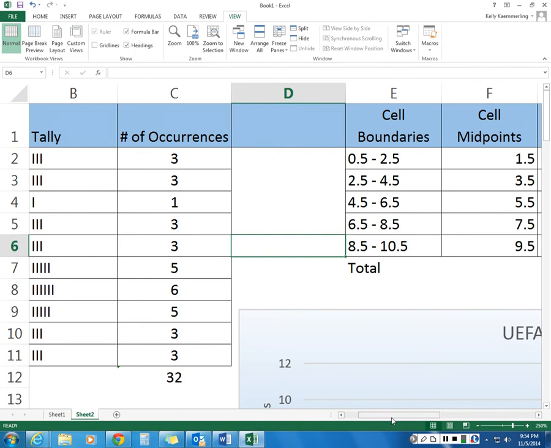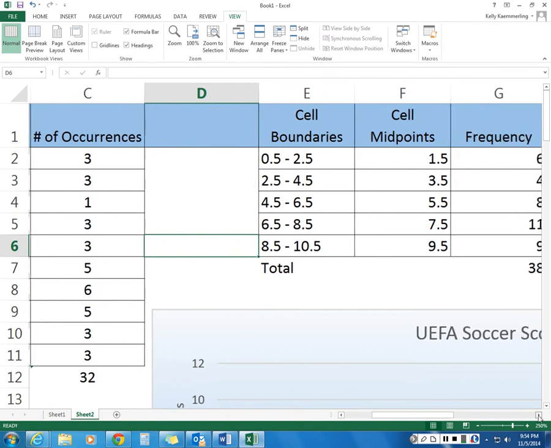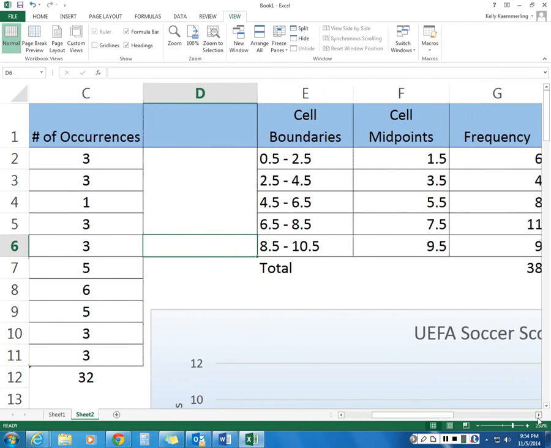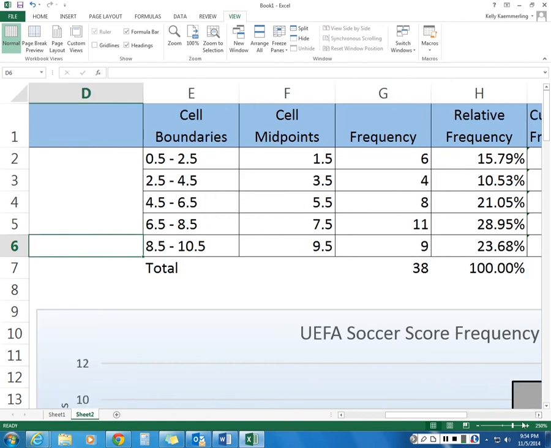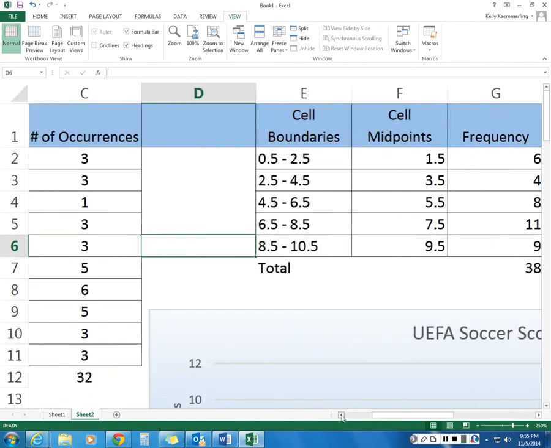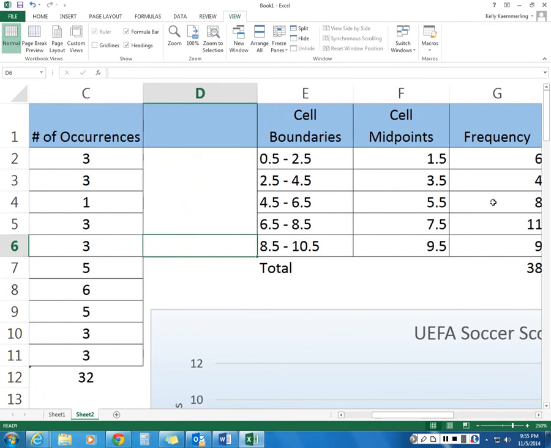Now our first part asks for creating a histogram. Once we have figured out our cell boundaries and our cell midpoints, we can determine the frequency for each one of our groups.